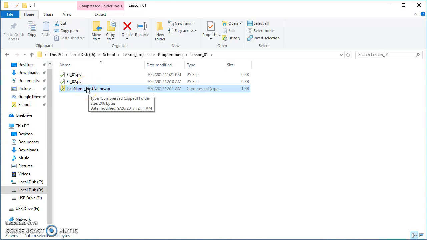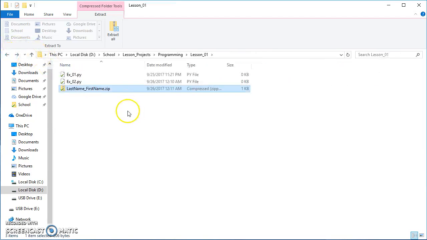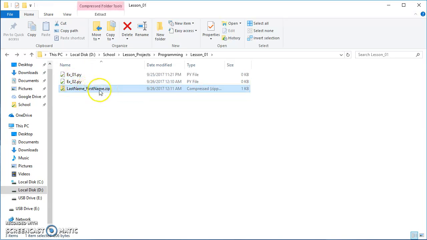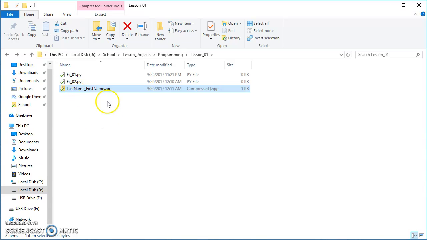Now the other thing you want to do is, don't double click on this and then try to run the files from the zip and then panic and call Mr. Robinette, my files don't run anymore after I did what you said. They will not run from the zip folder. Your files will still continue to exist out here in the regular folder, but the ones that are in the zip will not run. I will extract them when I get them onto my computer, so you don't have to worry about it from that end. Just make sure they're running before you zip them, and then you turn in this file.